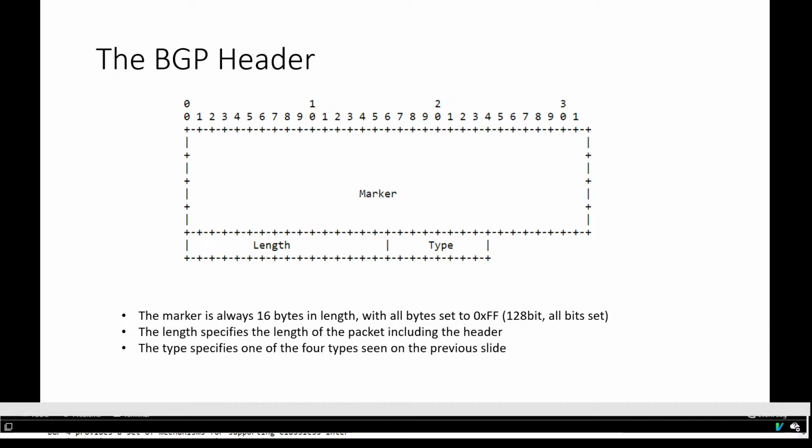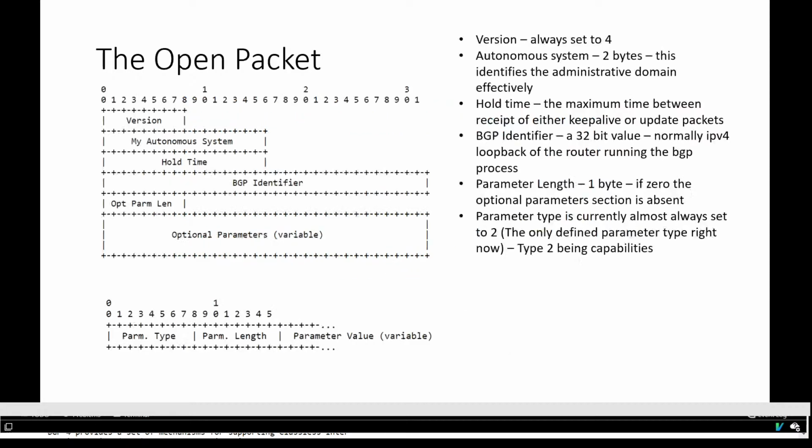I tend to say, okay, I know that I'm expecting at least 18 bytes, which is going to contain my length as the last 2 bytes. Once I've got that, grab the length and then tell it, read the rest of the packet, add it to my buffer so that I've got a full packet, and then hand that off for processing. Obviously, dependent on the type is going to depend on what type of processing that is.